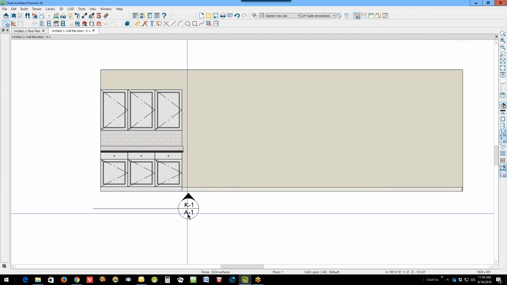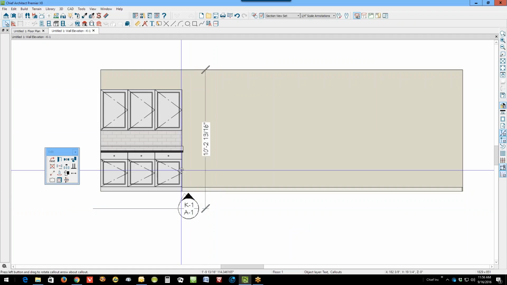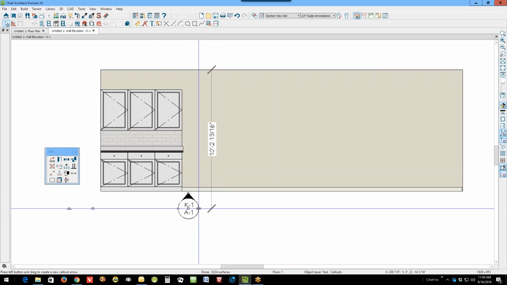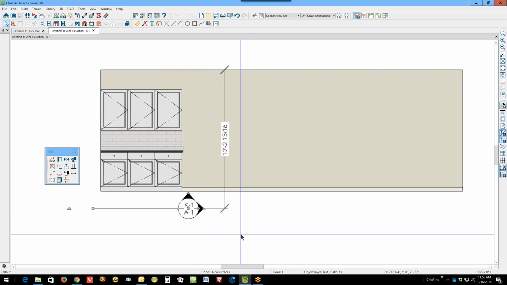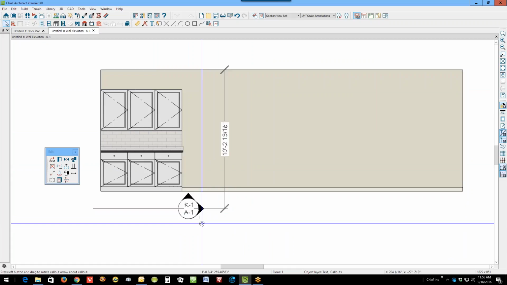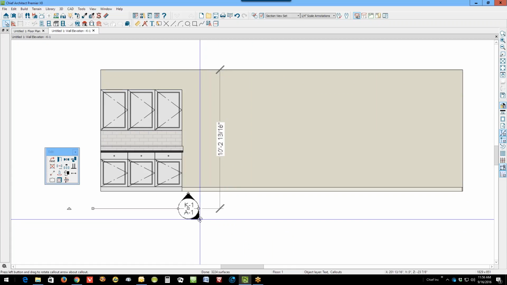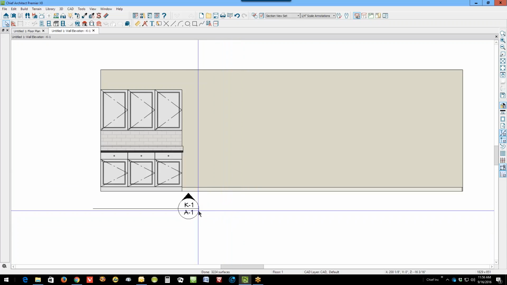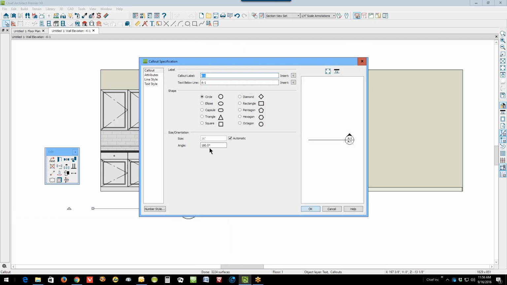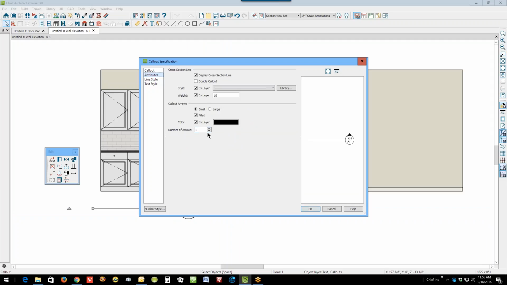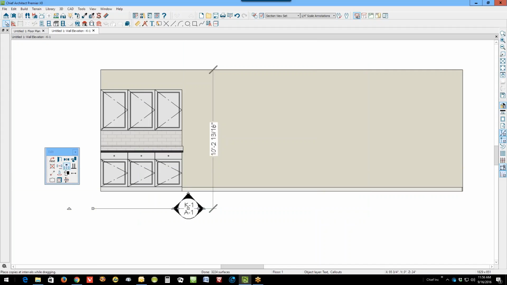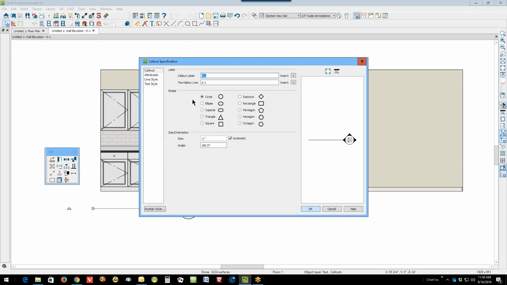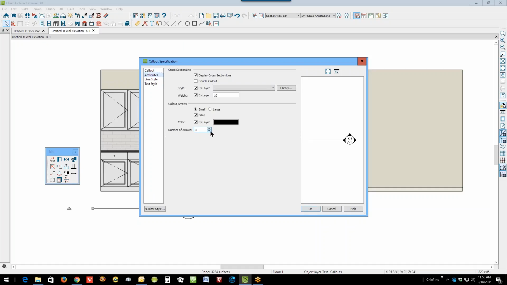One other thing, if you want to add arrows or move an arrow, there's a rotate handle there for that. Also, you can grab this handle here and just pull and create another arrow. And to get rid of an extra arrow, you could just pull it into the circle. Or you could open the dialog box and change the number of arrows. Like that. I will go back to that one, reduce it down to just one.